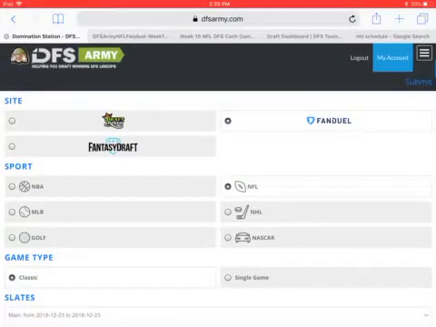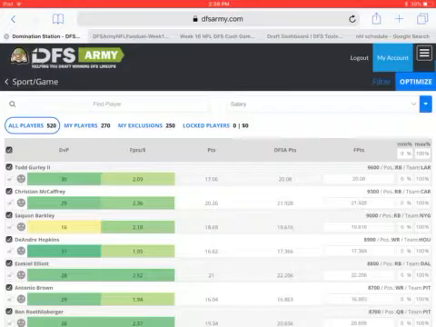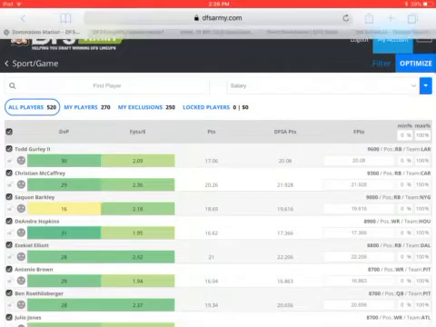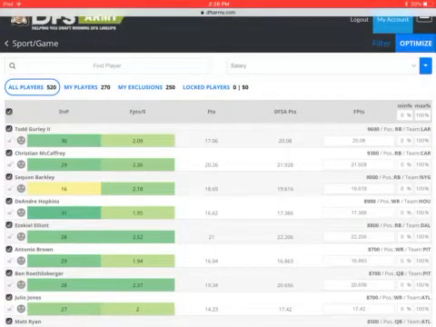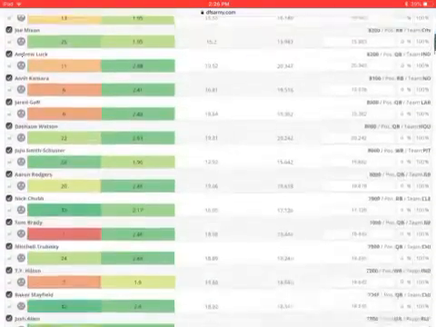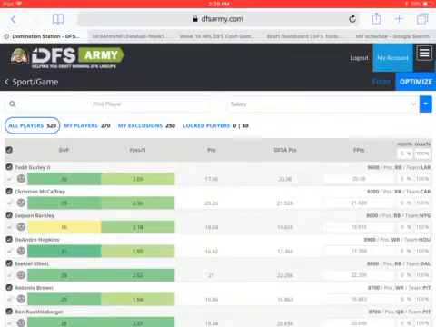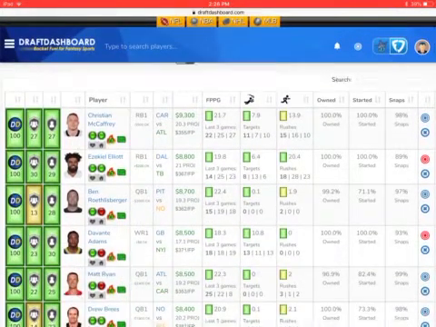Just wait for a moment, or did it not pull through yet? Okay, so it's showing us here our points, starting with Gurley, then McCaffrey, Barkley. So these are basically the top plays that the optimizer comes up with that you can roll through and use. And you can set your minimum exposure, max exposure over to the right. And then you can hit the blue button, optimize, to get those. But first of all, we want to do, of course, our diligence in the tournament lineup, and first figure out top players for the day here.